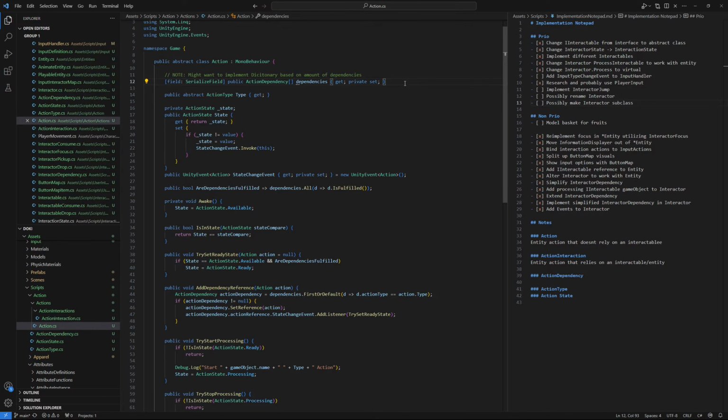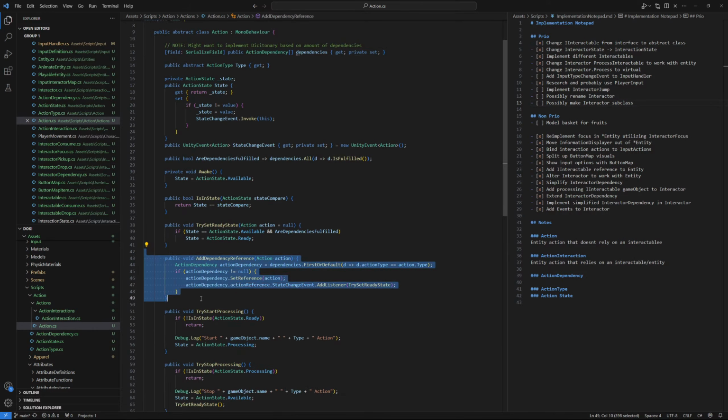So it also comes down to the question of, like, right now entity is in charge of setting these references, and I think I want to keep it that way.